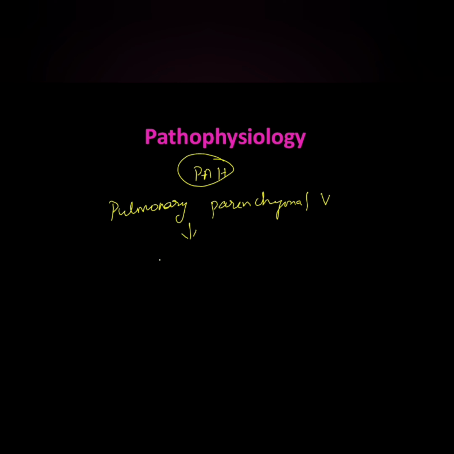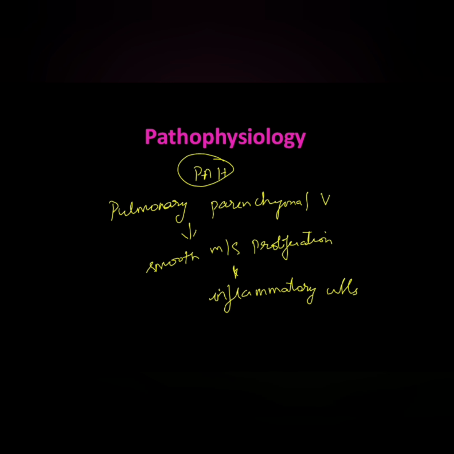So now we will discuss the pathophysiology behind the disease. All the causes which lead to cor pulmonale actually form this pulmonary artery hypertension, which is causing your right ventricle to fail to contract. Any diseases which affect your pulmonary parenchyma or your vasculature are going to cause pulmonary artery hypertension. So how? This is going to cause smooth muscle proliferation of your vessels, and there is also infiltration of inflammatory cells.